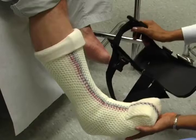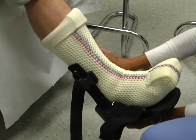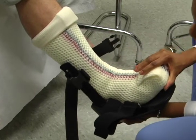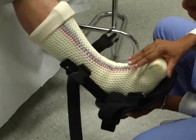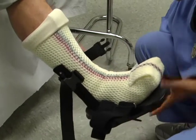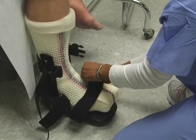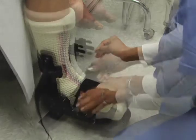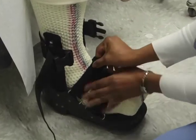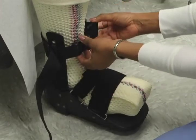Step 9. Outer boot. Once dry, apply the outer boot by placing the hardened cast between the upright struts of the walker boot. Ensure the struts are aligned with or are parallel to the patient's tibia and fibula and place the heel of the foot at the rear of the boot. Secure the toe strap, the ankle strap, and the top strap.